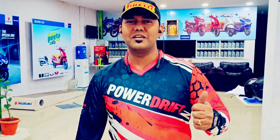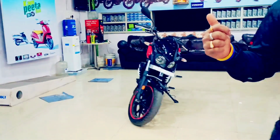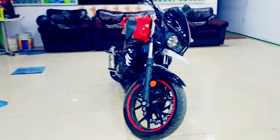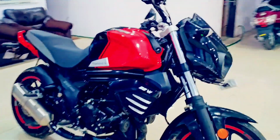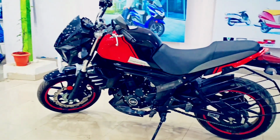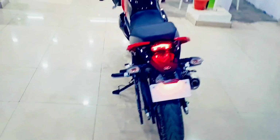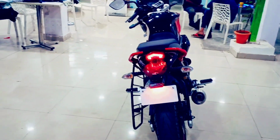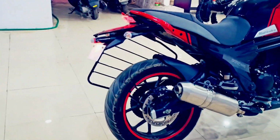Today we are going to review the BS6 variant of the Mahindra Mojo, which is one of the best adventure tourers in the 300cc segment. In front of you, you see a ruby red BS6 variant of Mojo, which comes with an attractive color. This new Mahindra Mojo BS6 unit is powered by a 298cc single cylinder engine with 25.96 Newton meter of max torque at 6000 RPM. The word Mojo means a magical charm or good luck or something supernatural.